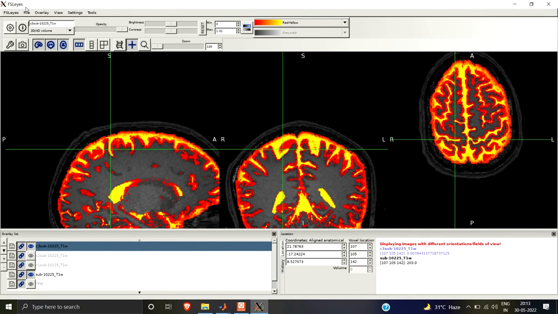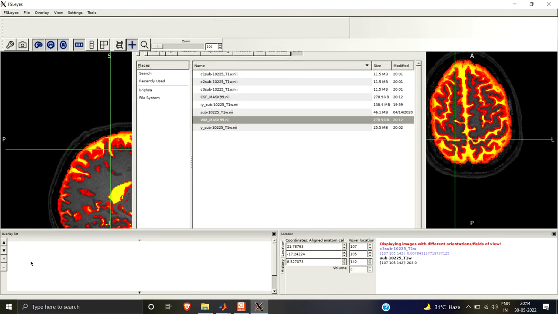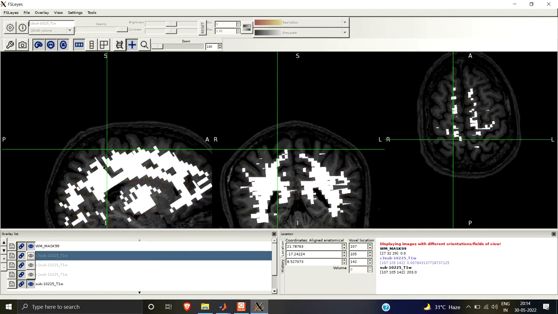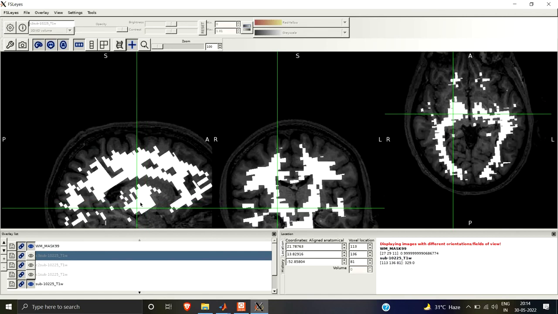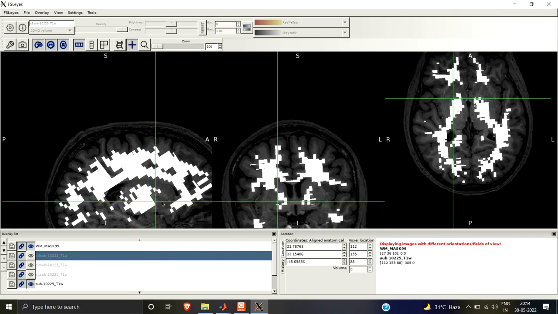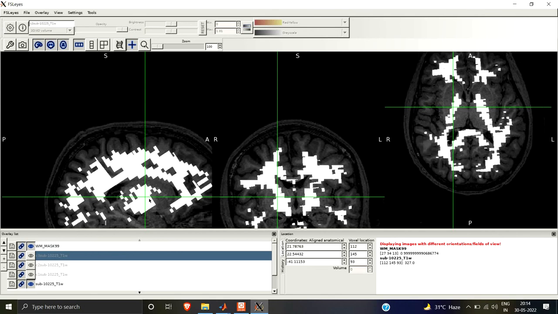The other thing, if you see now the mask, it is a beautiful binary mask. Now I have only selected those voxels where the probability was 0.99 or more. It is very important to be precise that these are white matter voxels, because if any gray matter voxel or a neuronal signal comes into this mask, it will be a big problem, because we are going to regress them out in the next video. Hence it is very important that you choose a threshold which is at least 0.99.